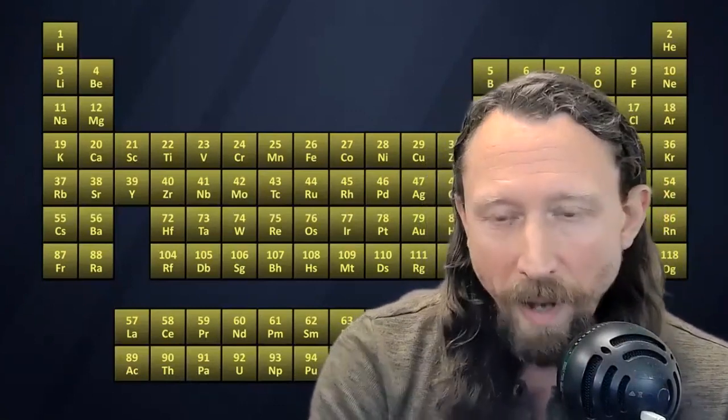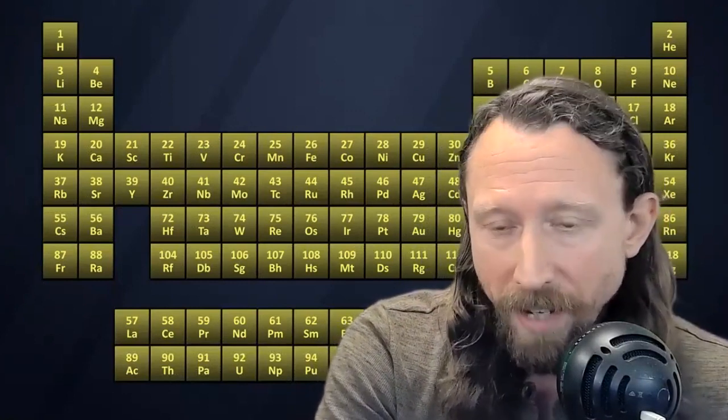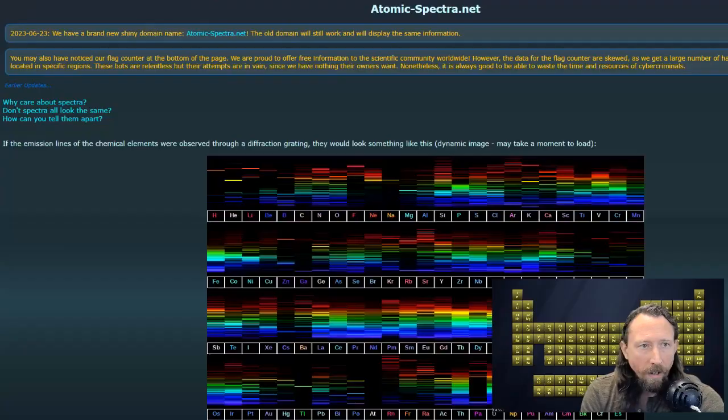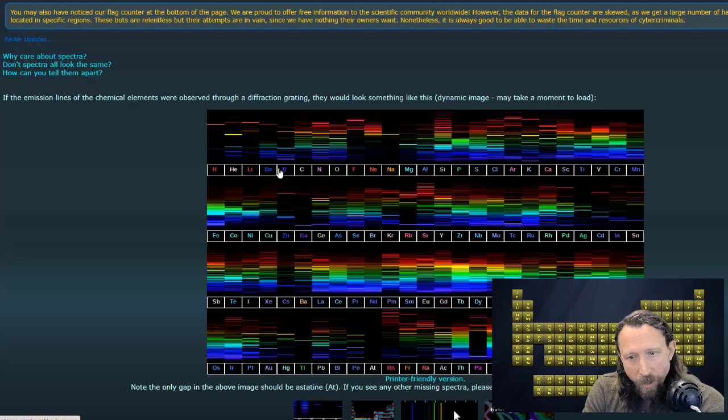Now, if you're more interested in learning about line emission spectra, I want to take you to a website today that has got some really beautiful representations of what these atomic spectra would look like. So I'm visiting the website atomicspectra.net today. This is one of my favorite places to geek out about atomic emission spectroscopy. It starts off with this really nice representation that shows you a thumbnail of all the different line emission spectra for all the different elements for which they are known. And that's just about all of them, honestly.